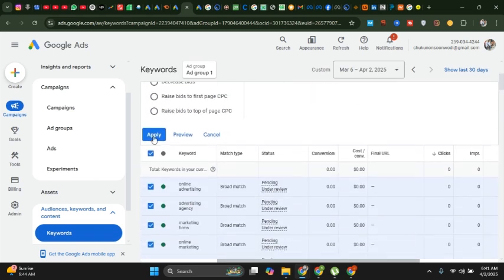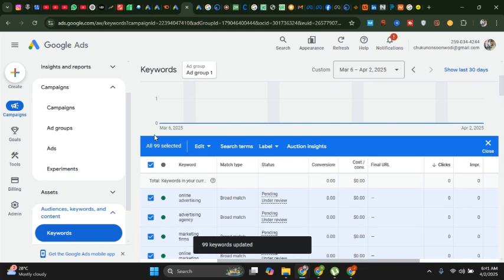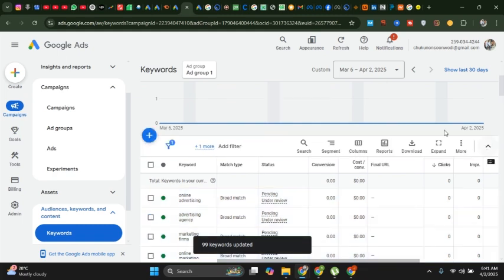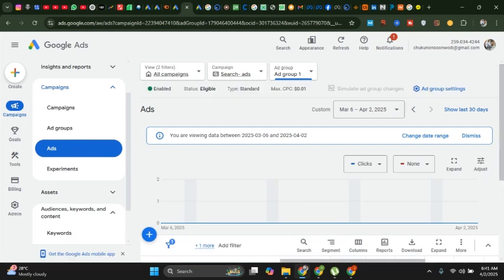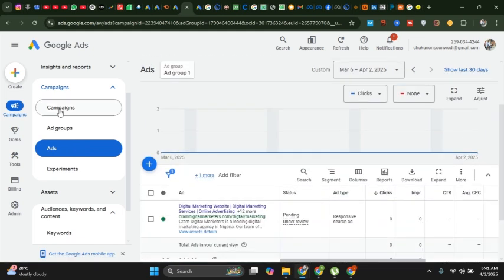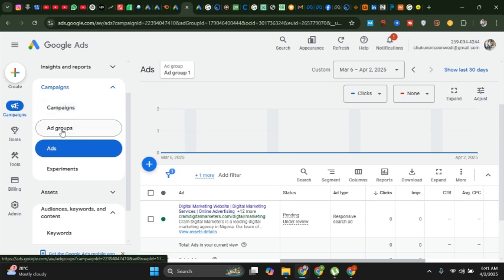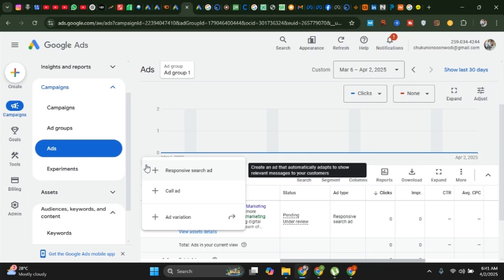So I said I was going to show you that. Then I also said when you're running ads, it's good to have three ads. As I said, this is the campaign level, this was the ad group, and now these are the ads. So this is the first ad that we set up. Then as I said, we'll set up another one, create another ad. There will be responsive search ads. So we'll create different headlines, different descriptions, different headlines, different descriptions.